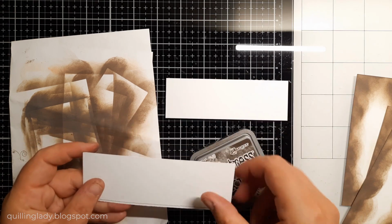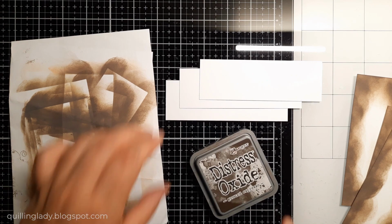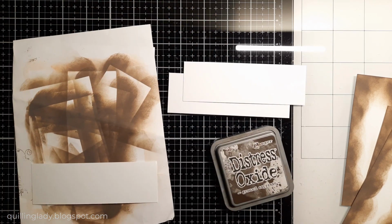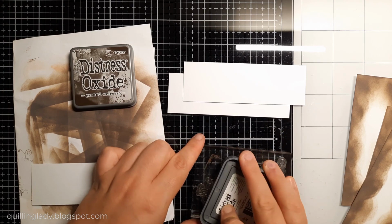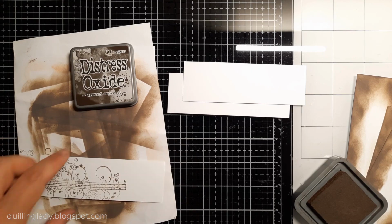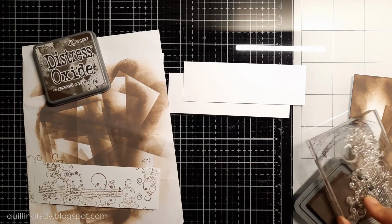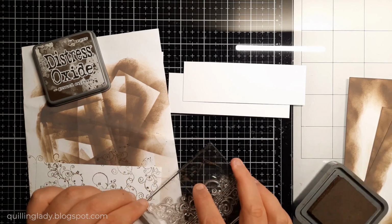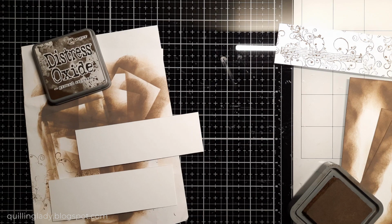With the smaller panels here, measuring 4.2 centimeter by 14.2 centimeter, I'm going to stamp the images from the stamp set collection that is included in that Creative Stamping Magazine issue 125. I really like the swirls on this stamp, so I couldn't resist. I just had to fill all those panels.